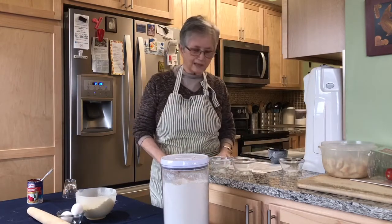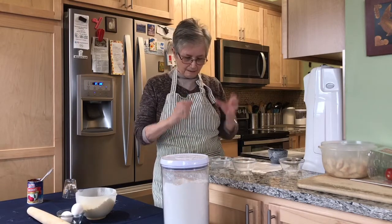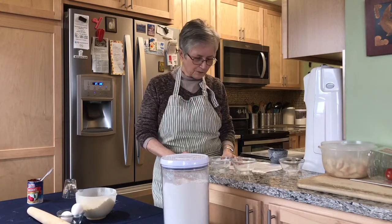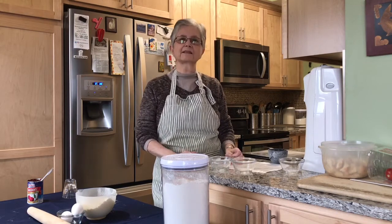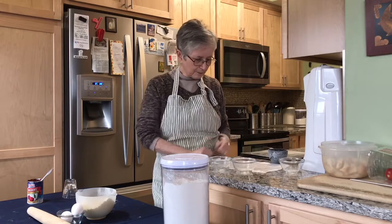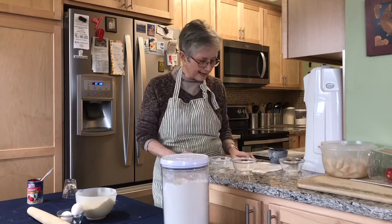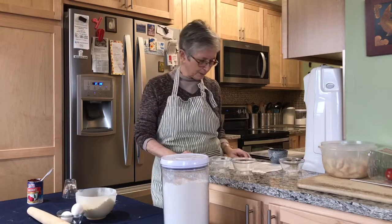There's a little trick with the honey. You might want to measure it in a liquid measuring cup, but it's helpful if you first spray it with nonstick spray, or I used a measuring cup that had the shortening in it before, and so it was nice and greasy, and when you do that, the honey just slides right out. You don't have to worry about scraping it out in a measuring cup.